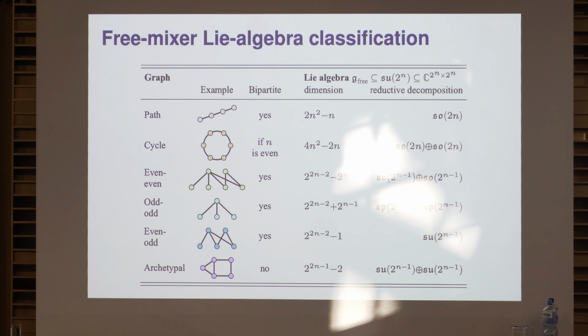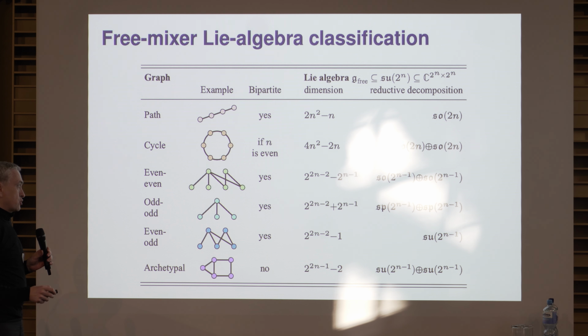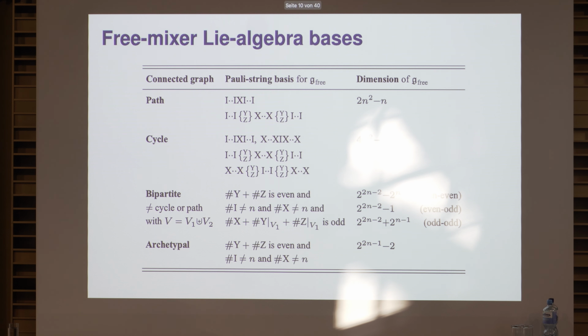You can think of it as having two big blocks, which are fully controllable, each block independently. I would say this result is a little bit surprising, that only these possibilities appear. And it's really a feature that some of these Lie algebras are polynomially large, and all the others are exponentially large. So one sees the separation. We can actually write down an explicit Pauli string basis for all of these. The bipartite case is a little bit annoying, but the basis is easy to characterize.